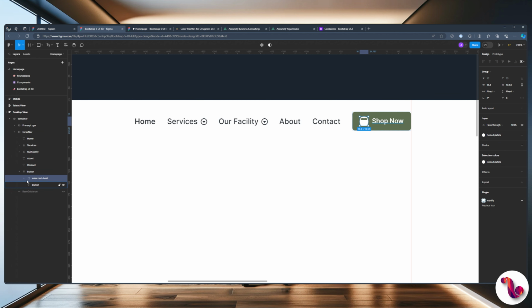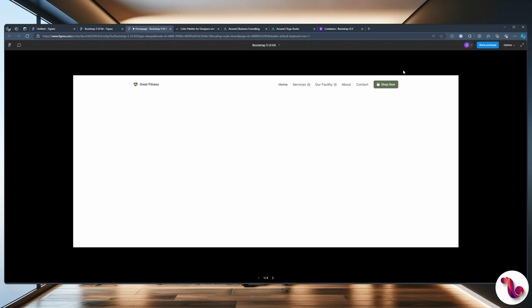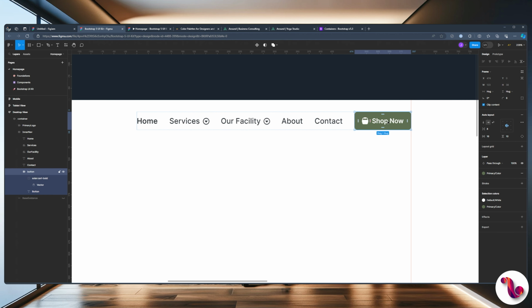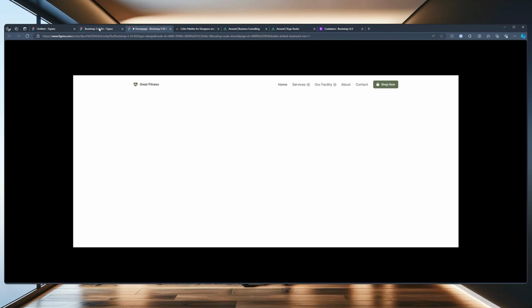I just want to go ahead and change the actual size. And to change that, we got to constrain the property, select the actual group. We're going to change this to 14. And we want to select button, and we want to make sure that the actual alignment is center. And when we look at the preview, perfect. It is getting closer. The last thing I want to do is just change the gap to maybe 10. Let's see how that looks. Yeah, that looks good. That looks really good.